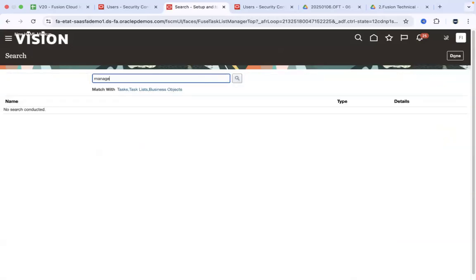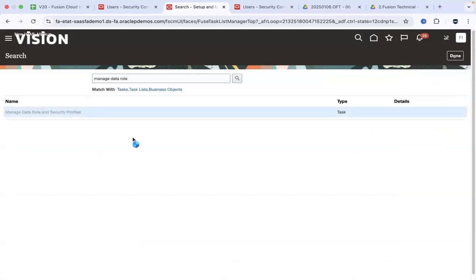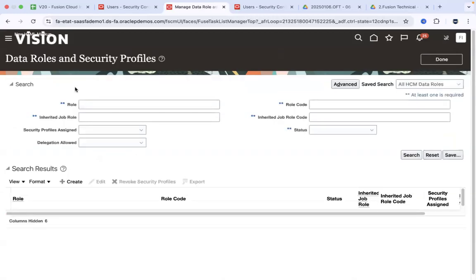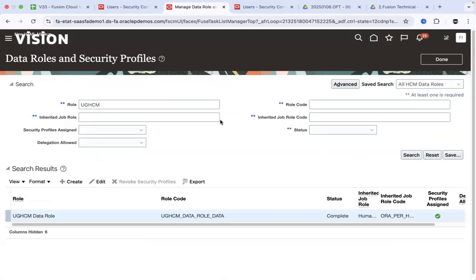Global search, manage data role. Setting up the roles, custom roles and custom security profiles would be done by a functional consultant. Go ahead and edit it. And what do I need to change?